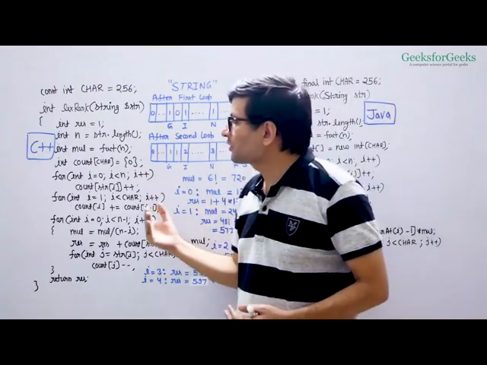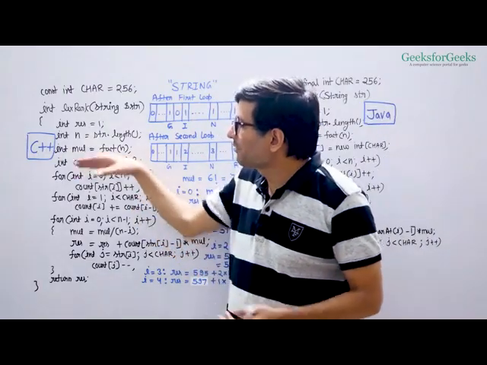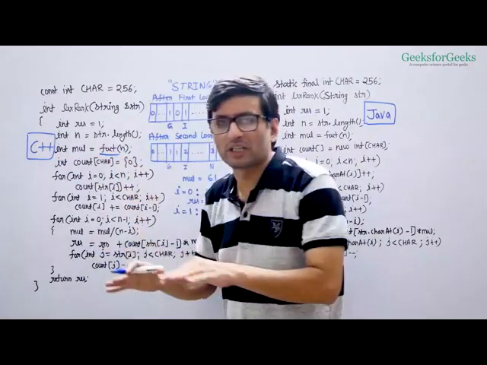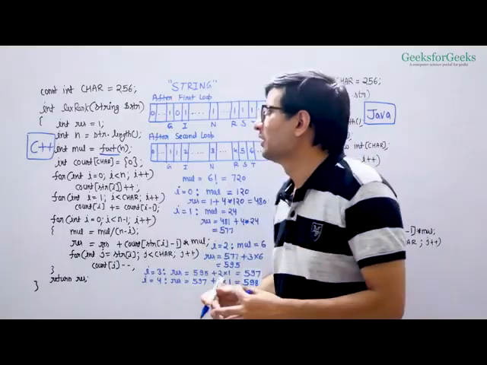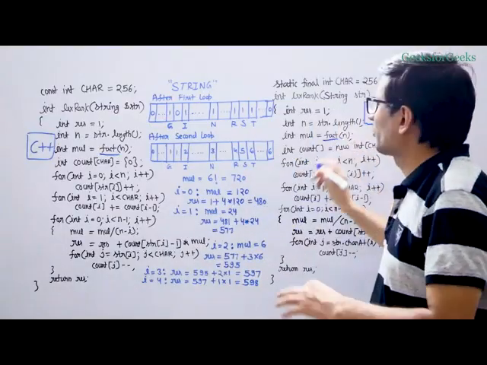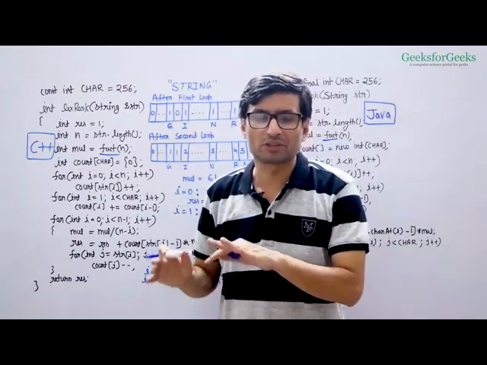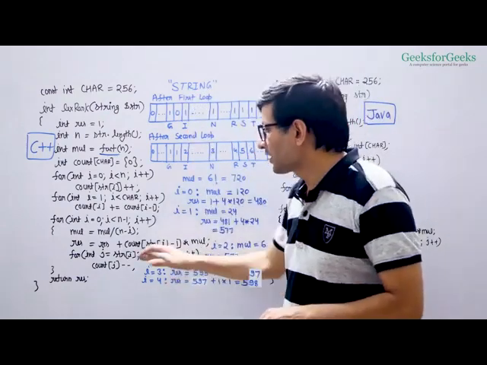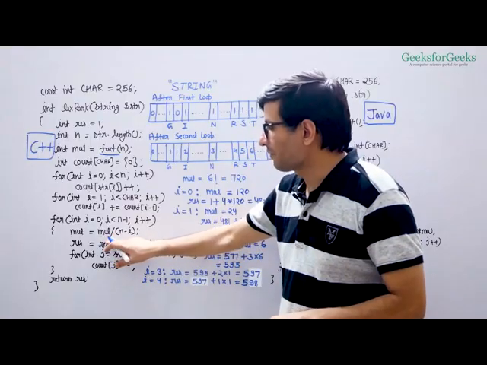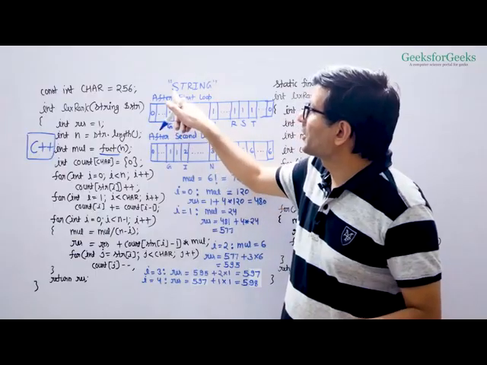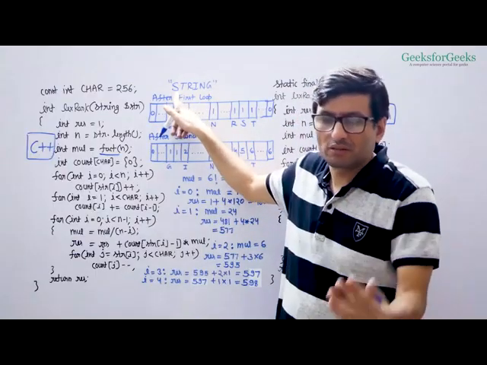For that purpose, what I have done here is I have pre-computed factorial. So I have not written code for factorial. I assume that you all can write the factorial code. So there is one factorial function that I have already computed. I have computed factorial 6, pre-computed it for the string. Now inside this loop, if you see, I am dividing the pre-computed factorial by n minus i. So in the first iteration, I'll divide it by 6, right?